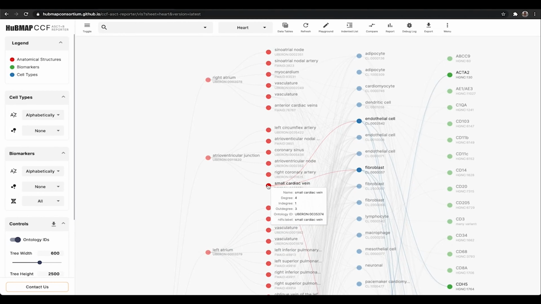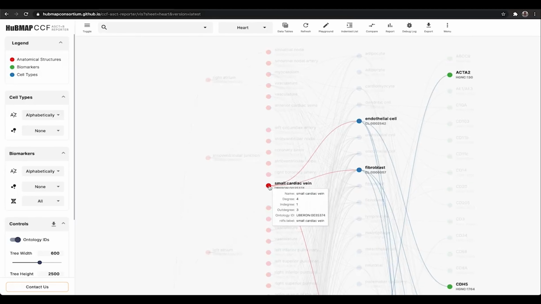You can also see that on hovering over a node, the links between that node and its related nodes are highlighted. To persist these highlights, click on the node. The nodes that are not a part of the visualization and the relationship are put to the background to make the visualization cleaner.